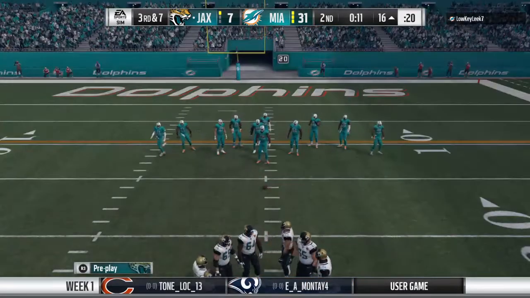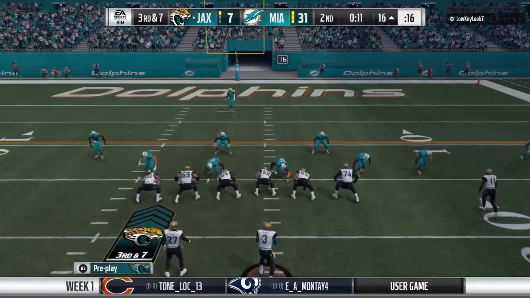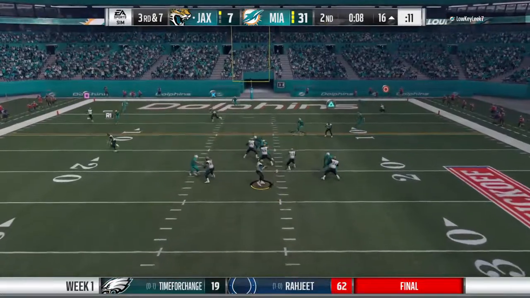The Jaguars on third down. They've been good, 3 for 4 thus far. This is third and 7. Here we go now. They'll set up a throw.